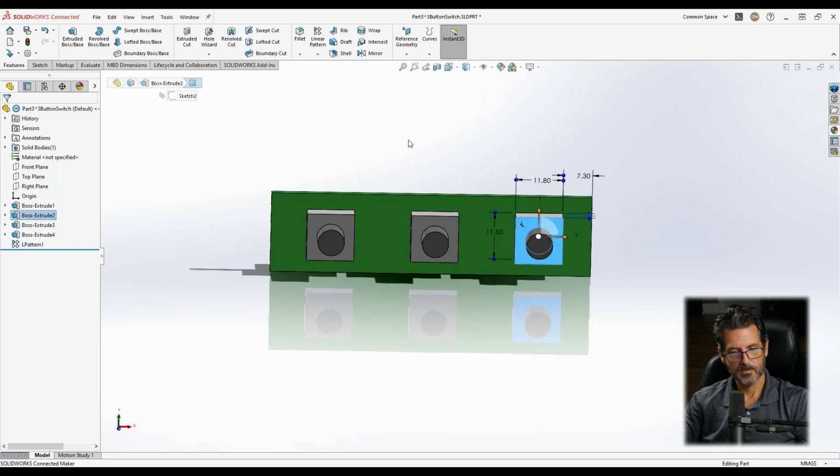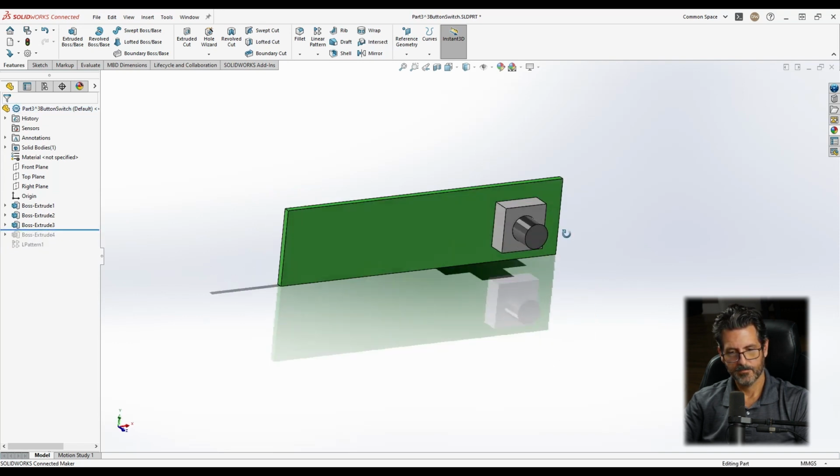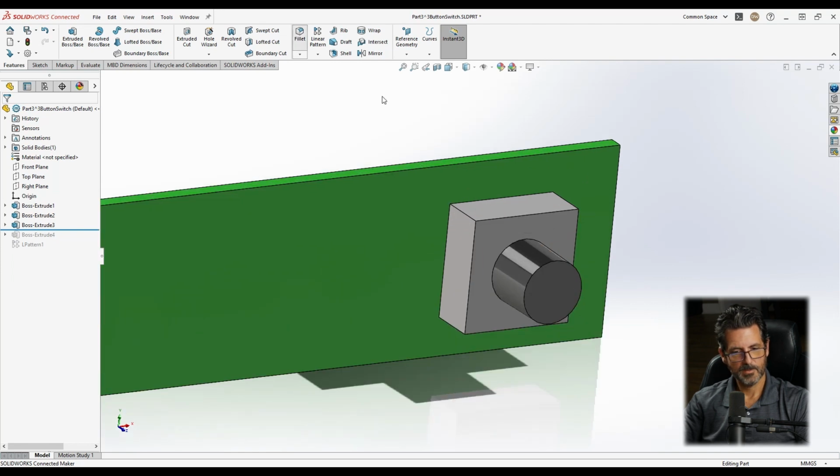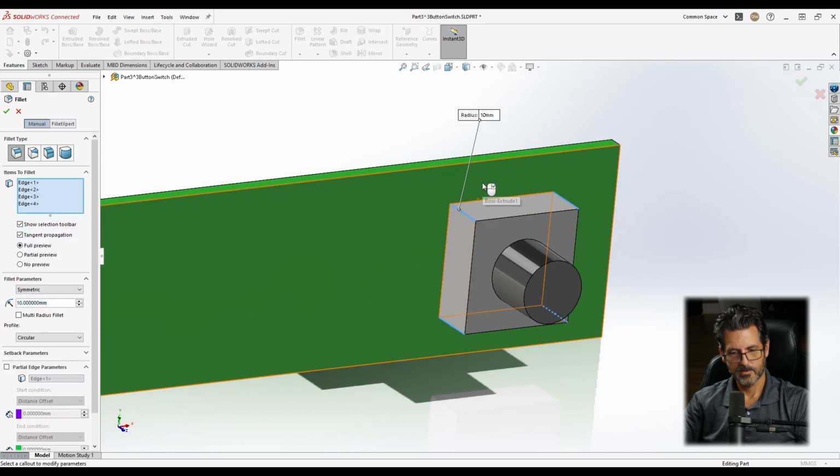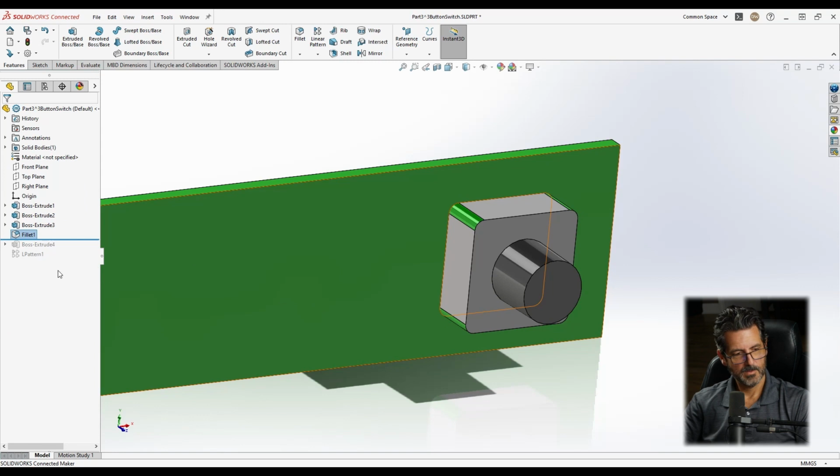So let's just go ahead and roll back. No, we're not going to roll back. We're just going to go ahead and, yeah, we are. I'll make up my mind. There we go. Now let's go fillet and select that. And if you sit here for a second, it will give you an opportunity to select all the corners. It kind of guesses what you wanted to do there. I'm going to make it 1 millimeter. Yeah, that looks pretty good.